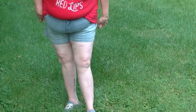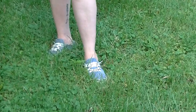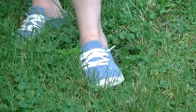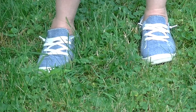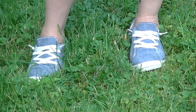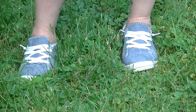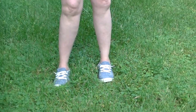My sneakers are also just the Torrid slip-on sneaker in the blue chambray. These also come in black — I have them in black but I haven't worn them yet. These are really good; I'm glad I got these shoes. They're like a perfect staple for my summer, spring, and fall wardrobe. I'm gonna get a ton of use out of them.